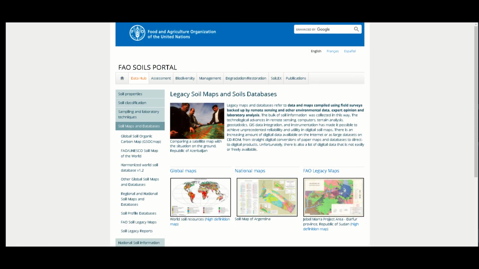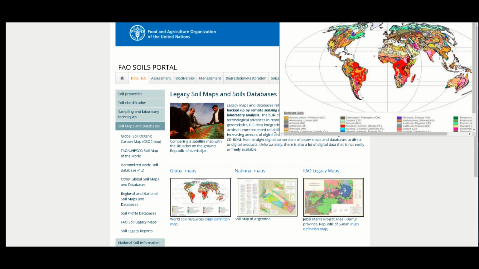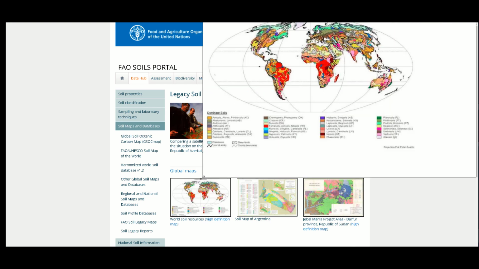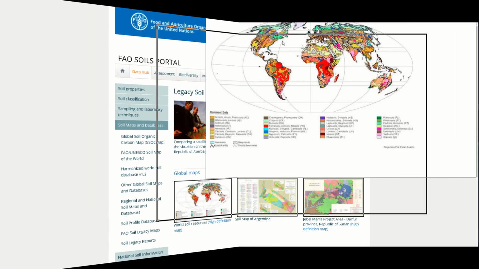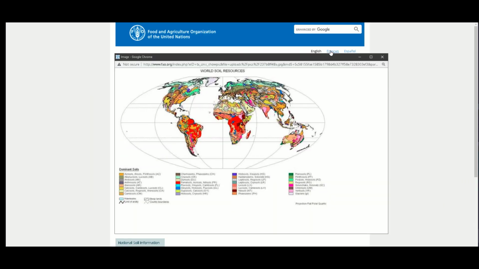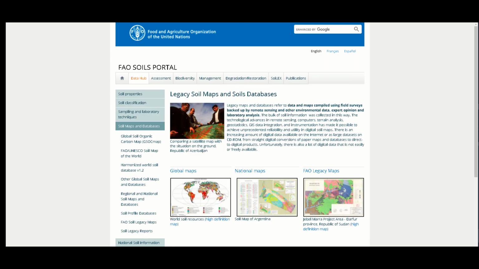Now let's look at some examples of maps created with GIS software, but are not GIS enabled. For example, on the United Nations Food and Agricultural Organization page, you can find numerous links to maps covering a variety of topics. However, clicking on these links opens up an image of the map that has no functionality whatsoever. It's just an image of a map.